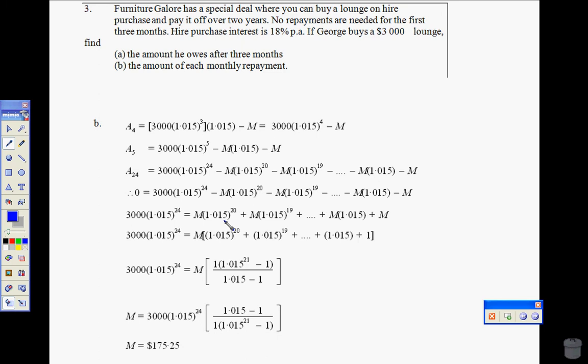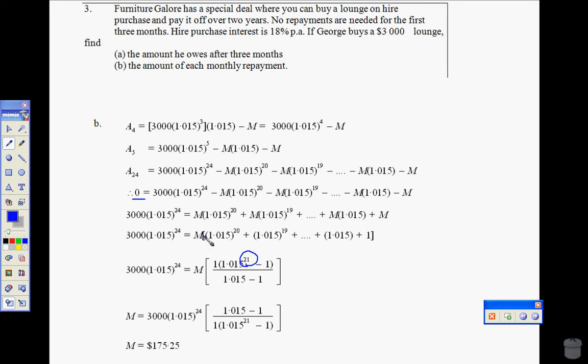That's why once we get down to this point, we're going to see that our n is going to be 21. So take it under advisement: set up your patterns every time. After 24 months, what's left to repay is 0, so A24 is equal to 0, and that's equal to that statement. Again, I've just manipulated it around, subtracting the values with the m on this side, and added it on both sides, so it becomes positive.